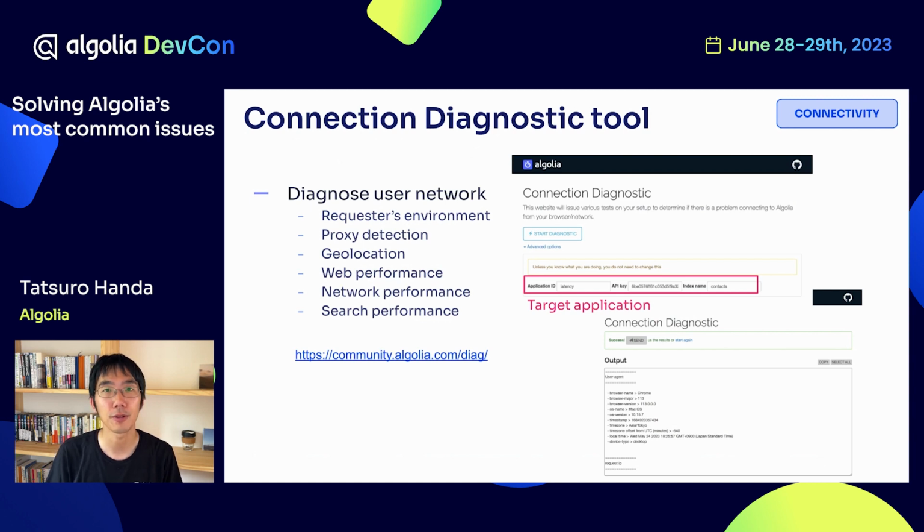By default, it runs the diagnostics against Algolia's demo application, but you can customize it to run against your own application. In that way, you can ask your users to check the connectivity from their browsers to your own Algolia application. Once it's done, you can ask your users to provide the output to see if they are having any network connectivity issues, such as packet losses or high latencies, which helps you to isolate the layer that is causing the error.